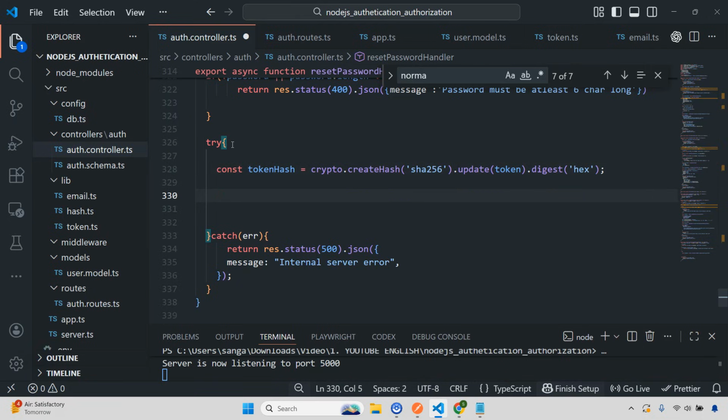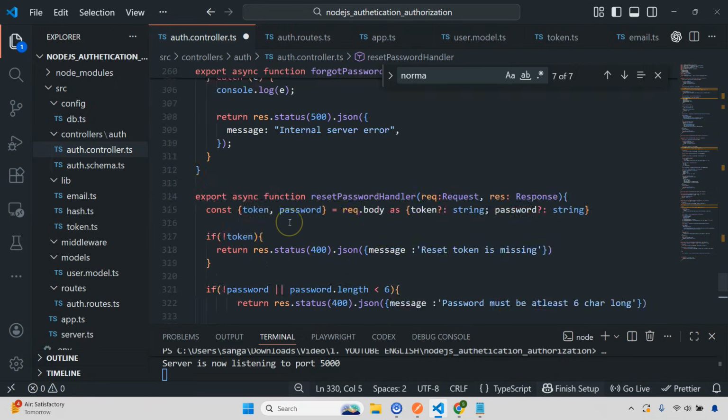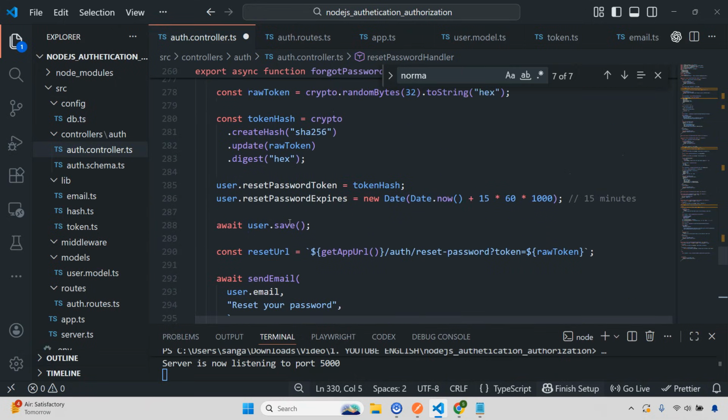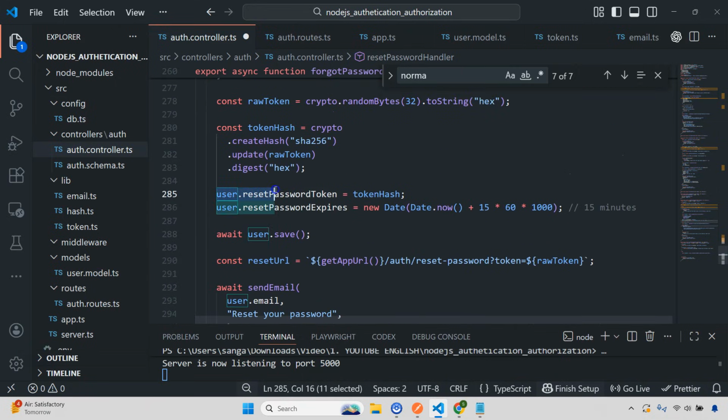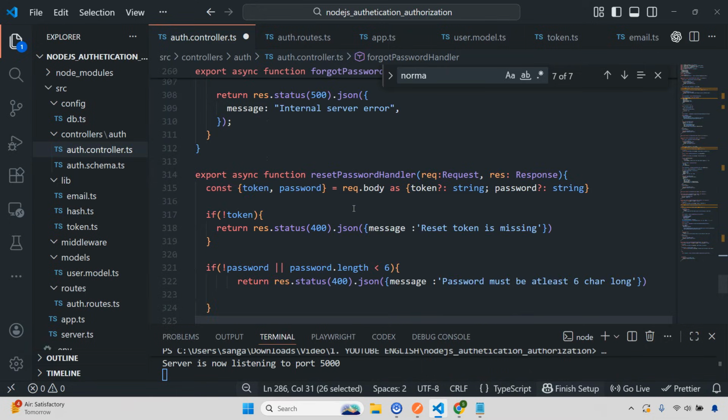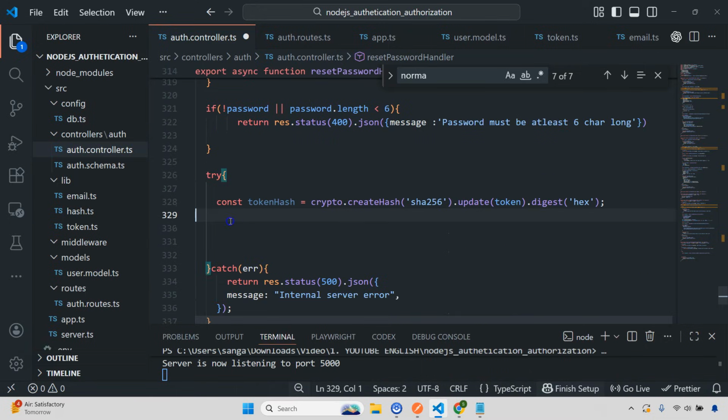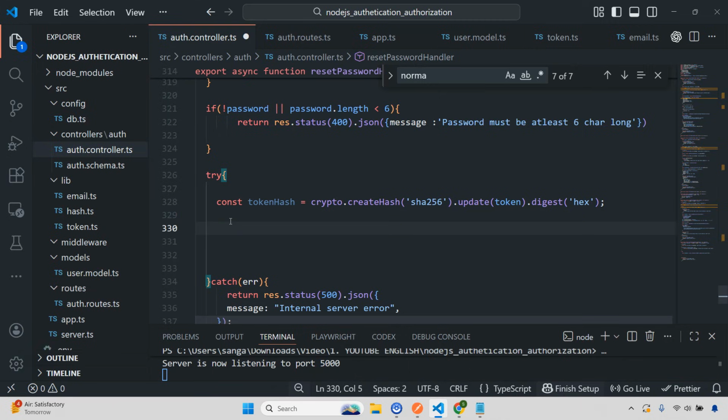Now how are we going to find the user that is matching this token and is also non-expired? Remember, while doing the forgot password, I set both user.resetPasswordToken and user.resetPasswordExpires. We need these now. Remember, we also have the expiry as 15 minutes, so after that, if any user tries, it's not going to work.